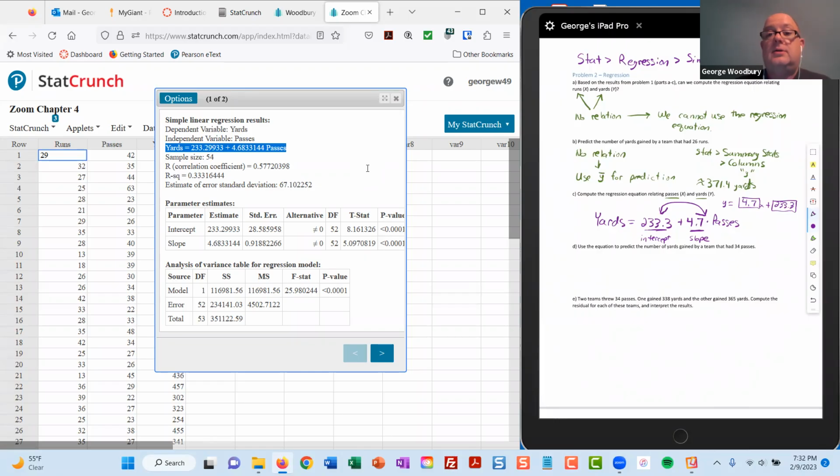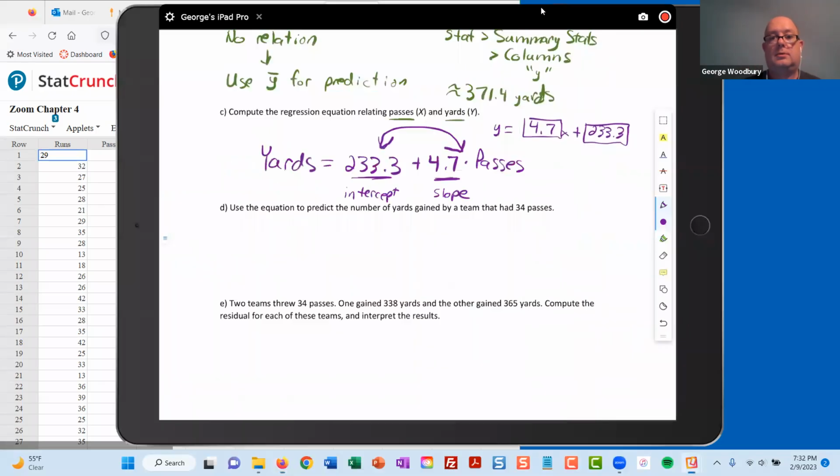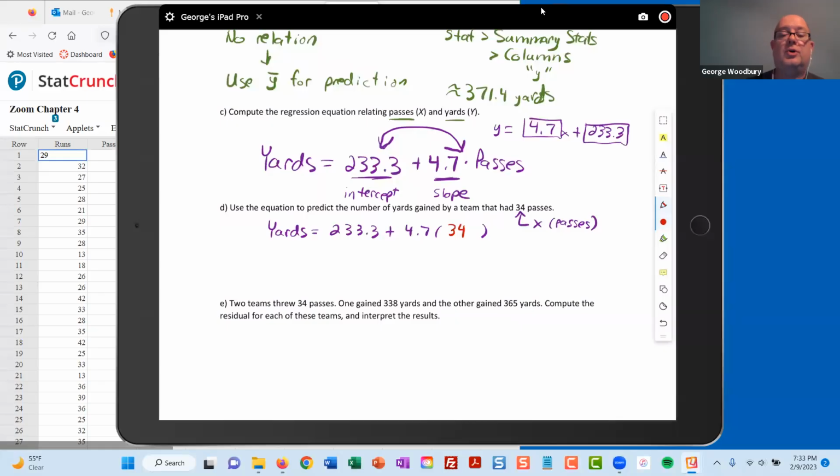In part D, now that we have an equation, we can use that to make the prediction. And so we're trying to make a prediction for a team that had 34 passes. So that's going to go in for X, or for passes, in the equation up above. Yards equals 233.3 plus 4.7 times 34. And that number 34, you would have to be given. You don't make up your own number to use there. You'll be given a number.